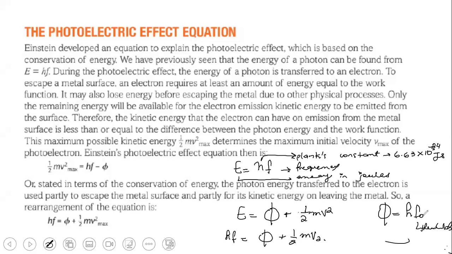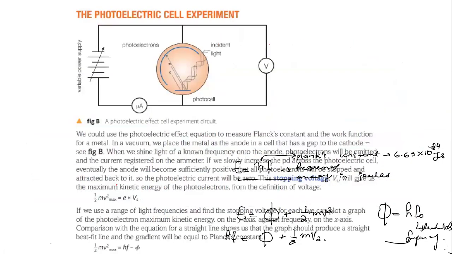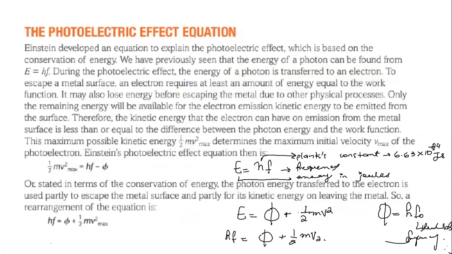So work function is equal to h f naught, where f naught stands for threshold frequency. If you are ever in a situation where you have been provided with threshold frequency, you can calculate the work function simply by using h f naught, and that would provide you with the minimum energy required for emission of an electron. That would be your work function. And this is basically the equation that we have for our photoelectric effect. Right. So this is all clear, right?